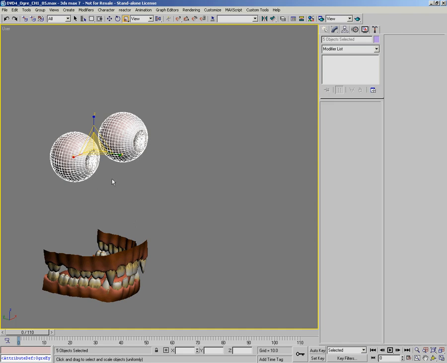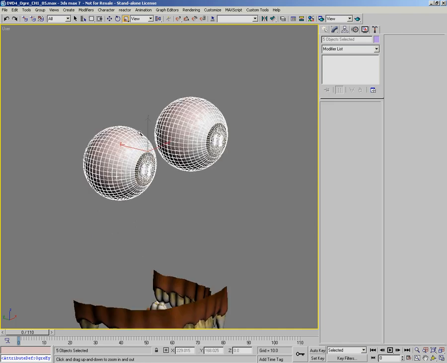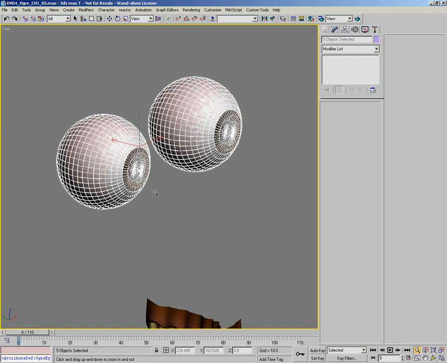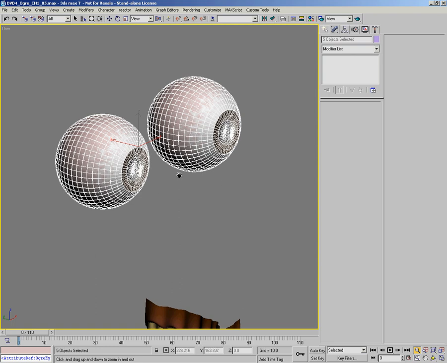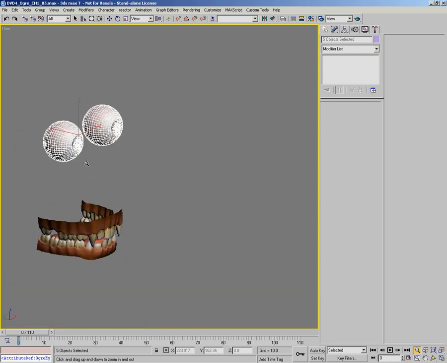The other thing is I always try and keep my character rig separate from the actual geometry. The reason for that is if at any point in time I wanted to go back and change the eye, swap it out for a new model, or maybe the modeling process is still underway and I've just got a proxy eye sitting in here and I'm going to replace it with another one later, I don't want to have that eye directly controlled. I just want it linked into an object that's controlled. That way I can just drop the new eye, parent it into place, and away I go. It's all set up the way it should be.